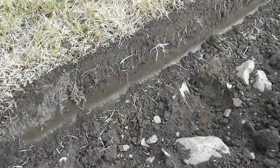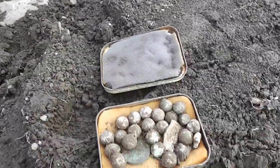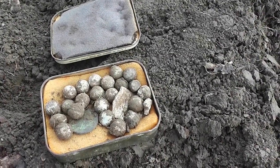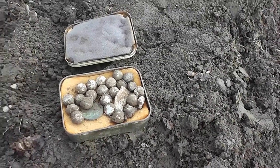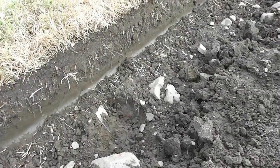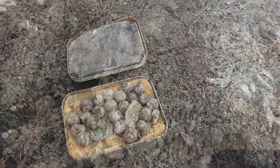Loving it. Well, this is the depth it's ploughing to. It's about a good 9 inches, and then a little bit more when the sod's turned over. And that's why we're finding so many musket balls just on the surface. So obviously those would have been about 10 inches deep. That's why we wouldn't have found those generally, because they'd be a bit small to be found. That's why we're finding them on the surface. So 10 inch deep stuff is on the surface, so hopefully we should find some coins eventually. But at the moment it just seems to be a lot of musket balls.